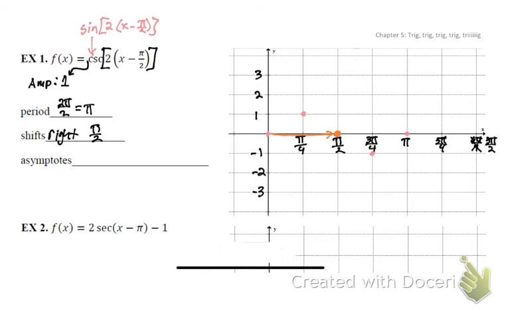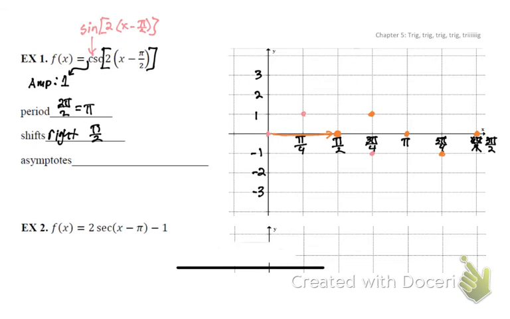And when we get good at this, I just have a start point. Now I know it goes up, down, down, up. Or you can shift every point, however you feel comfortable doing it. So I'm just going to continue on. It goes up, down, down, up. I am not going to connect these. You can. These are your notes, not mine. I'm not going to connect them because I can picture the sine, and I did it right, I shifted it right. It's not flipped or anything, so I can picture this being correct. I'm just using this as a reference to get my vertical asymptotes.